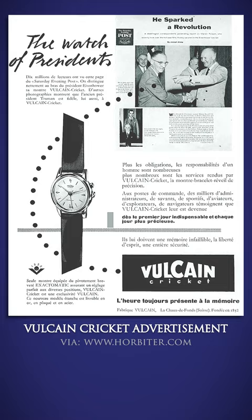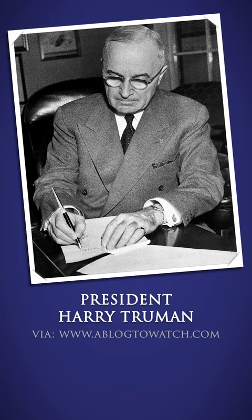It was the first mechanical alarm watch to really take off. There were other attempts earlier, but this was the one that stayed. In 1953, Truman was actually gifted one of these watches by the White House Photographers Association, and he wore it — he liked it a lot. LBJ apparently loved them so much that he gifted 200 of them to different people he liked.